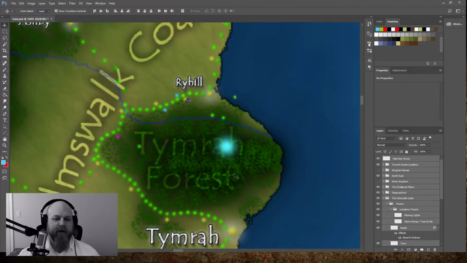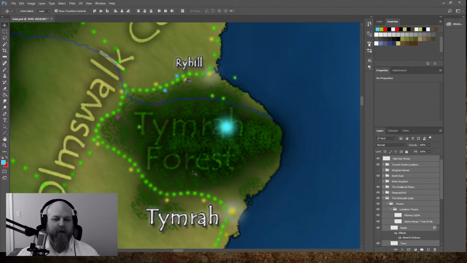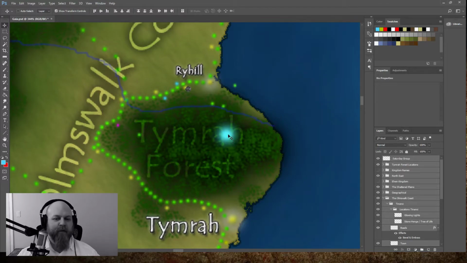So if the players approach this from any way, if they're from the southwest, the south, if they're going from Timra and just say I head north, eventually they might run into this forest, and these descriptors will start ringing out, and they'll say, wait, have we been here before? It looks familiar. And they might be trying to cut through the forest to get to Rhyhill to avoid having to go all the way around the forest.